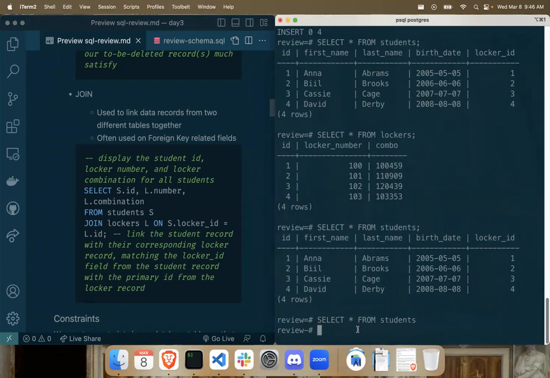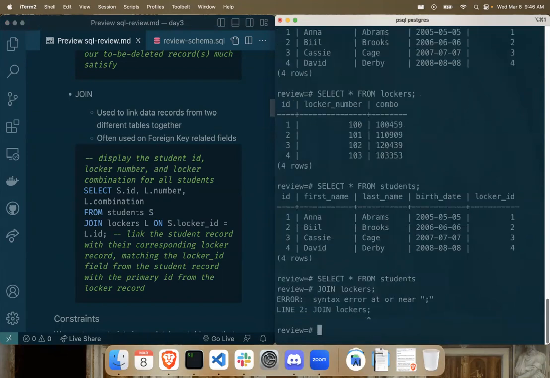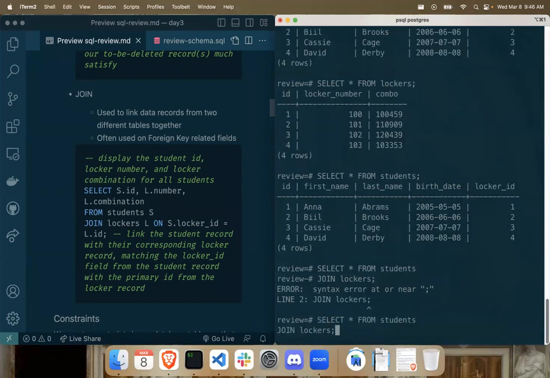We're just going to say join. So what do we want to join it with? We want to join it with another table, in this case, the lockers table. And I'm actually curious, if I didn't add the on, what happens? Can I just write this? Not quite, seemingly. So it's important that we explicitly say how we join things. We can't just smash two tables together.